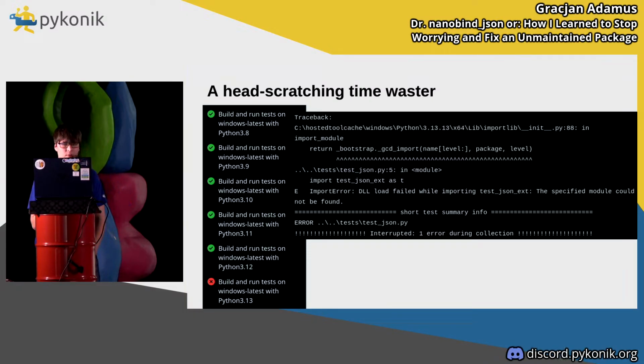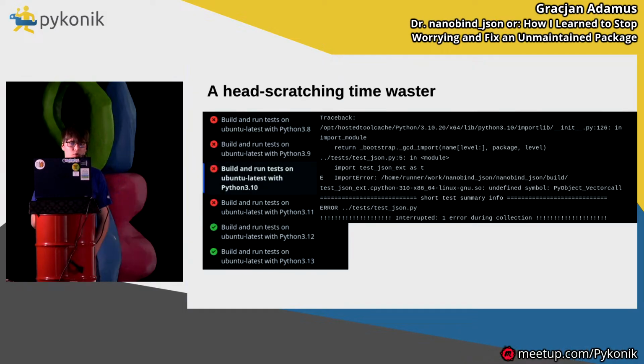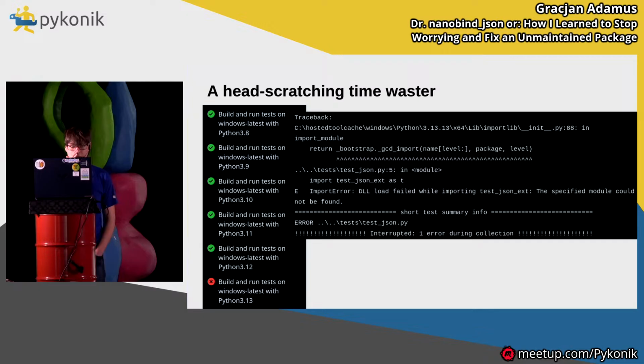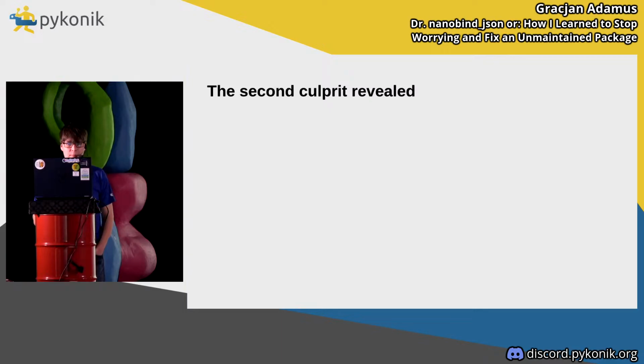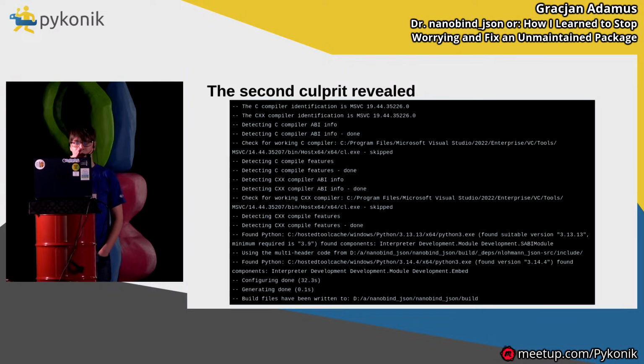But what was also the problem was that because I started from here, I decided that the problem is only on Windows. So when I got to fixing this issue, I was only debugging it on Windows, and I thought it was Windows only, and that it does not touch the other versions. And that also took a bit of time. But the second culprit was then revealed. I was looking through the GitHub Actions logs, also line by line. And in the CMake configuration, I also noticed something very wrong. And if you do not see it yet, then check this out.